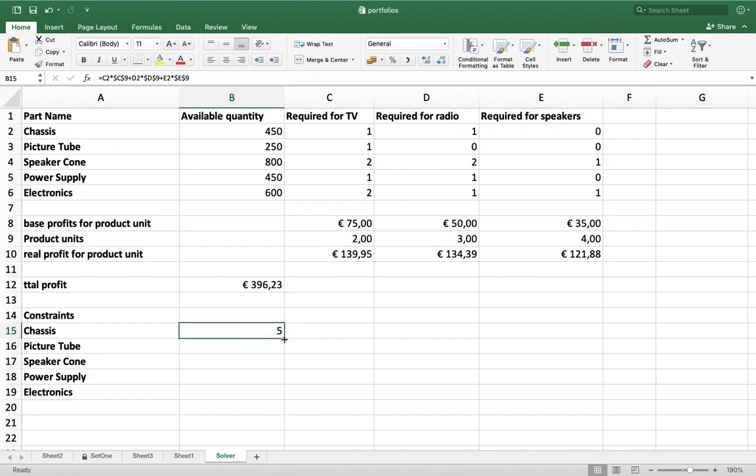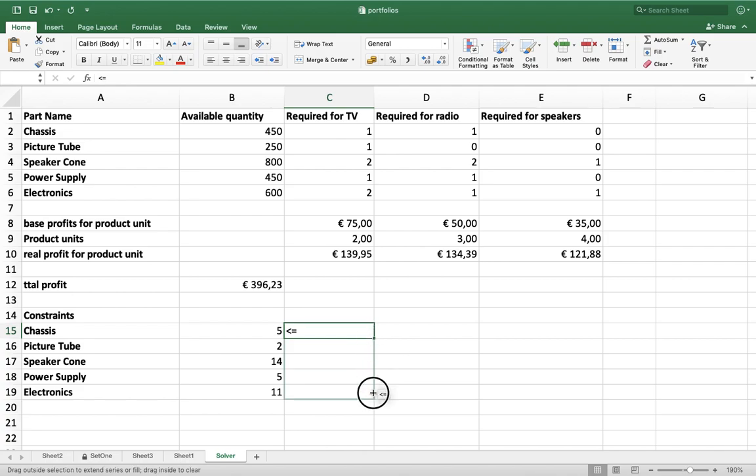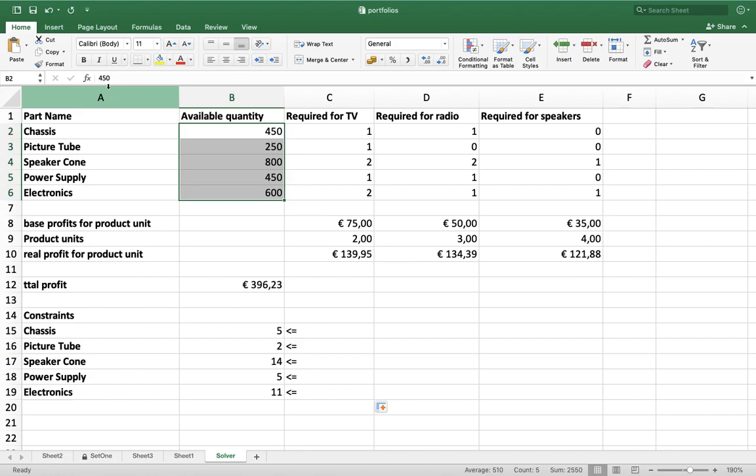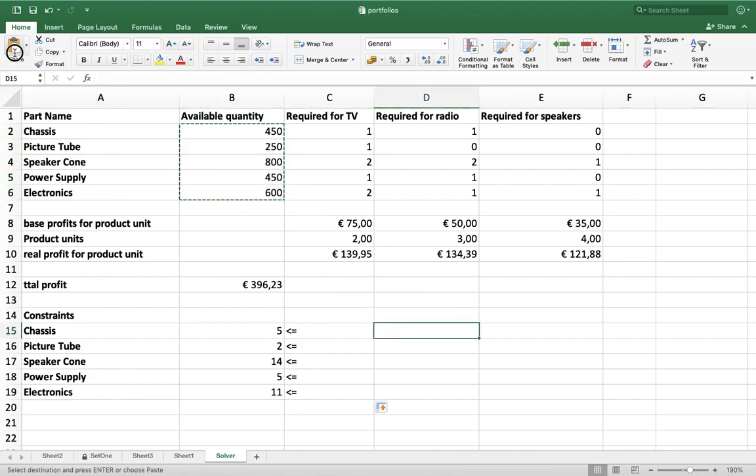Now you go on. Everything must be smaller or equal than the quantity written here. So you can just copy and paste.